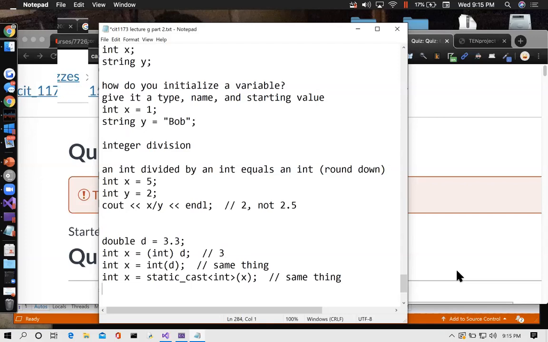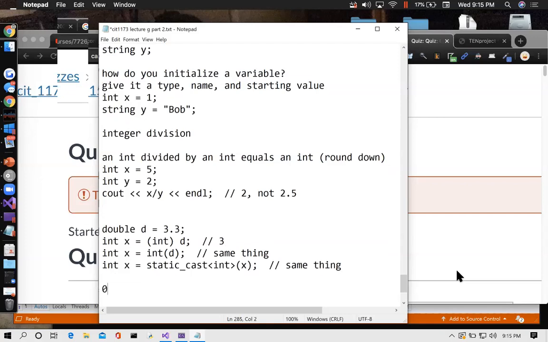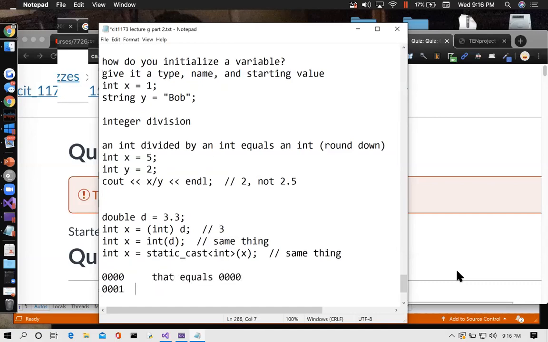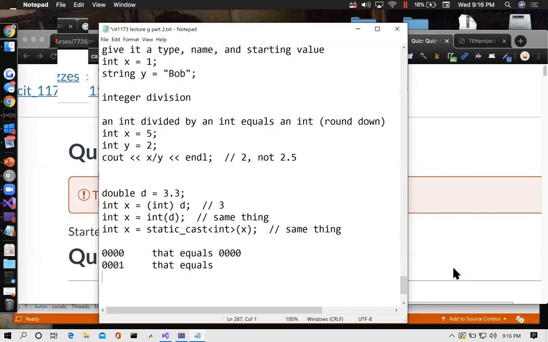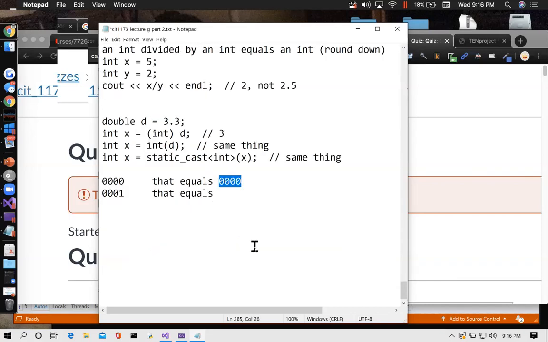All right, binary values, I really hope you know them because there are two questions over them. Like, what is 0000? That just equals zero, right? 0001, that equals one. Hope you know why. Of course that equals that. How about 1100? That's 8 plus 4 equals 12, right? And so on. 1110, 8 plus 4 plus 2 equals 14. How about all that? That's 8 plus 4 plus 2 plus 1.